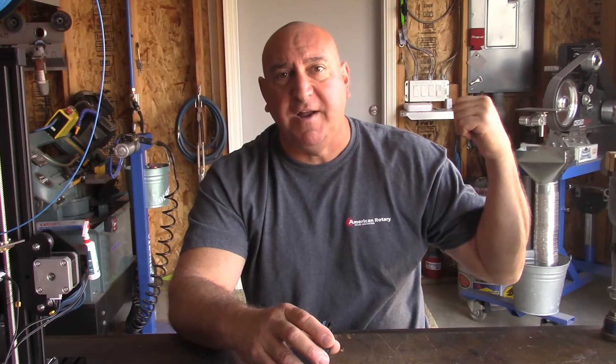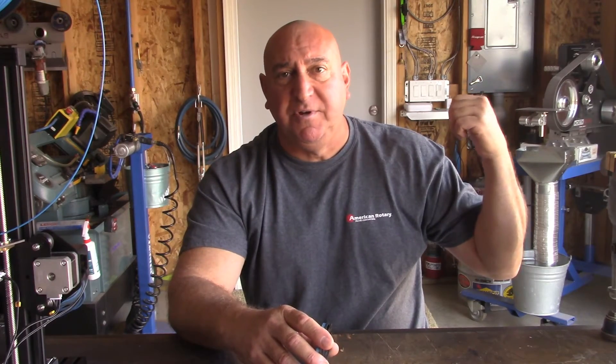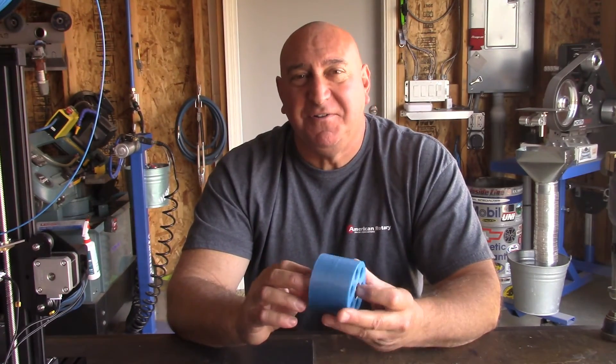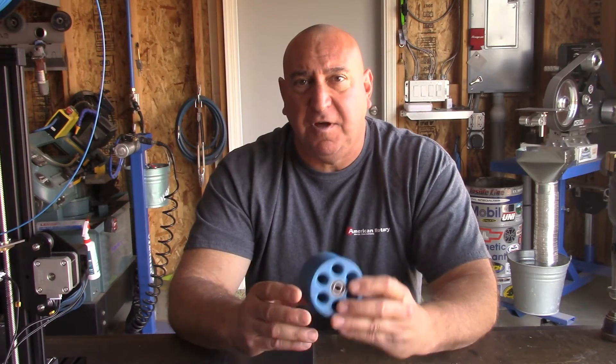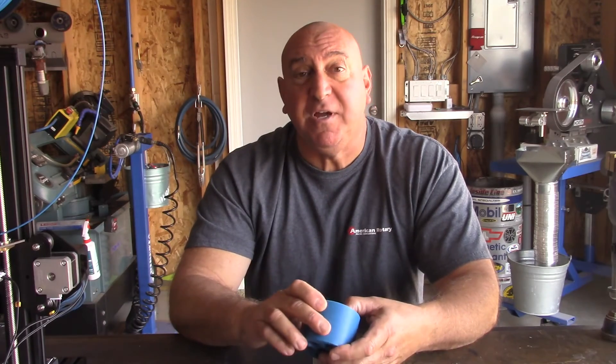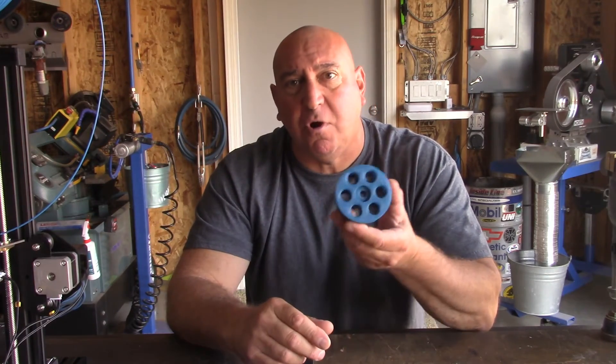Okay, what am I going to make? I've got my Northridge tool grinder, 2x72 inch belt grinder, and I thought, maybe I'll make a pulley for it. That's when things got real interesting. After learning the very basics of Fusion 360, I thought this would be pretty easy to model up — and actually it was. About five hours of tinkering and fine tuning, and I was able to draw it up.